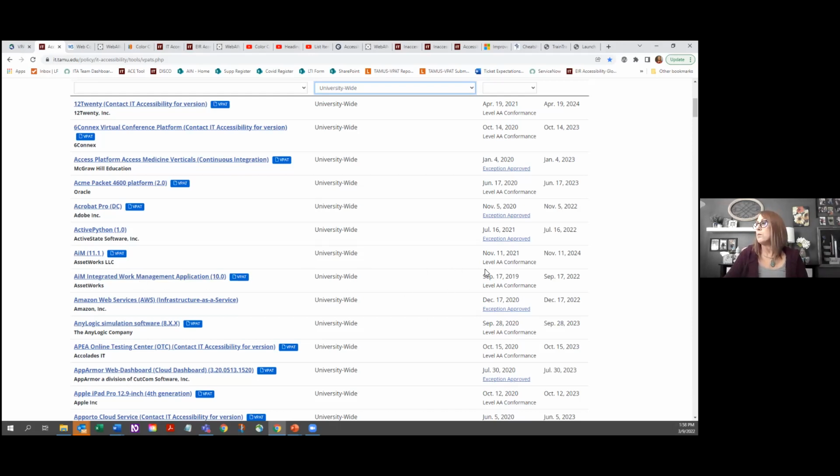Now, a couple of things to note is that maybe it's available for university-wide usage because it is conformant at the AA level, like this AIM integrated work management application. It is compliant, and so then the expiration is good typically for 3 years from that compliance date.